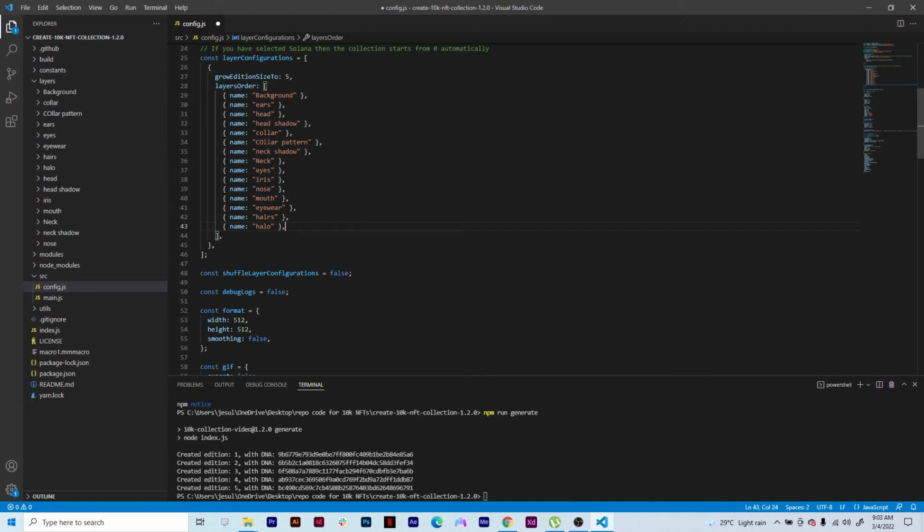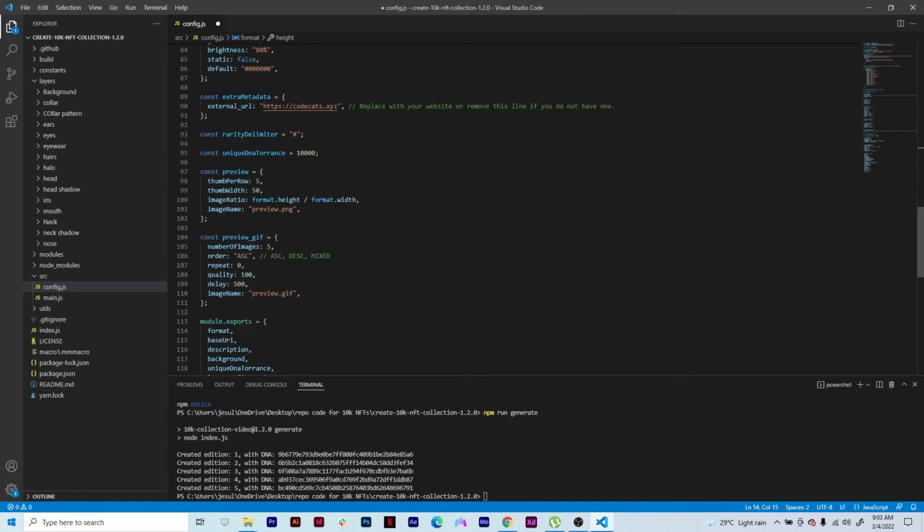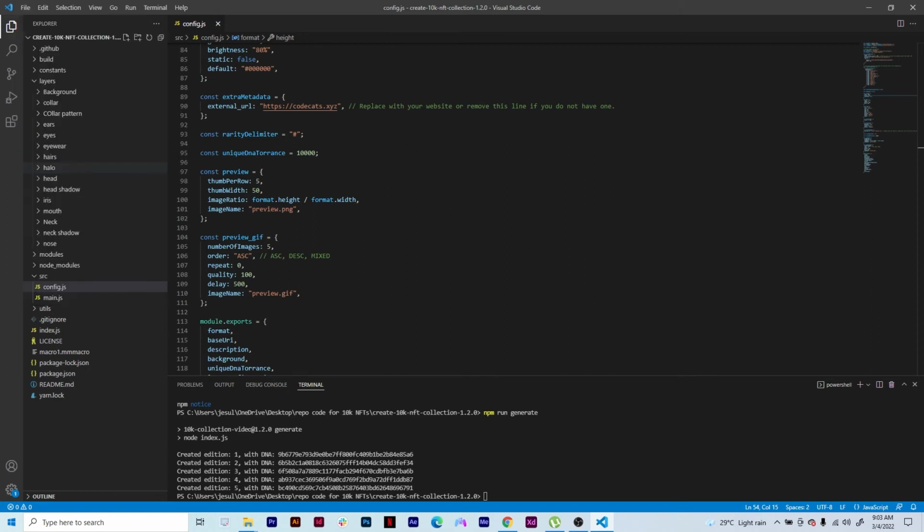So I like going with 1080 by 1080, so I will be using 1080 by 1080. But whatever size it is you created in Photoshop, the size of your artboard, put it here. So 1080 by 1080. So that is that. So there's nothing else to correct here, but the next thing you need to do is make sure you go to File and you click on Save.